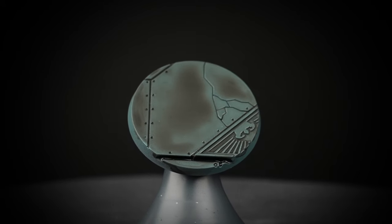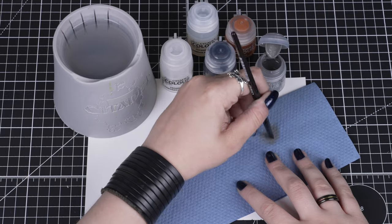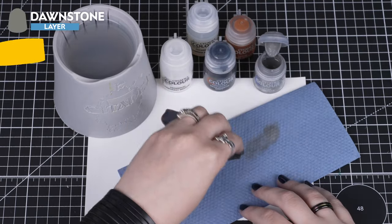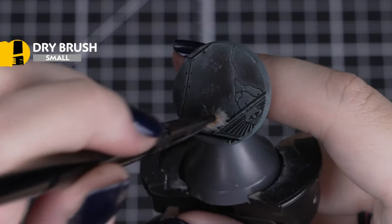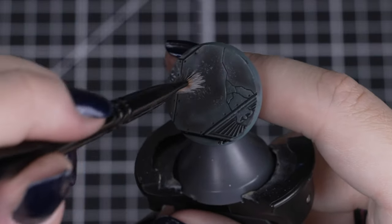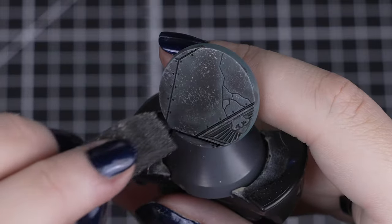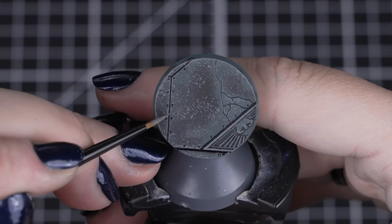Just make sure that you get this mix into all of those gaps to make them super dark. After that contrast is fully dry, we can move on to doing some stippling on the base using Dawnstone. By using the same techniques as before, we can get a really strong worn or damaged effect on the darker stone. Just be careful you don't get too much in the gaps or recesses, but you can always take a small layer brush and some pure Basilicanum Grey to make those darker again.